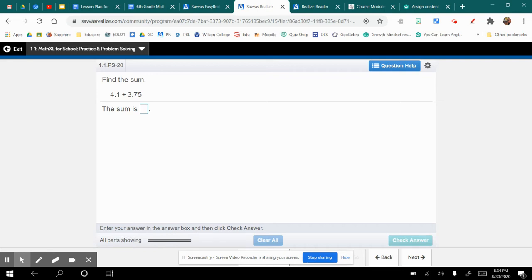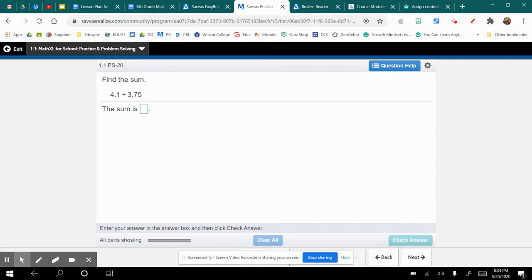I also want you to look up here where it says question help. If I hit question help, I can hit help me solve this, view an example, or a video. The most useful is the help me solve this. If you're really stuck, that will walk you through a problem. Something else that you need to know is you get 3 tries with each problem. So if you get it wrong, you can try again and try again. The other thing you can do is get help and then check a similar problem.